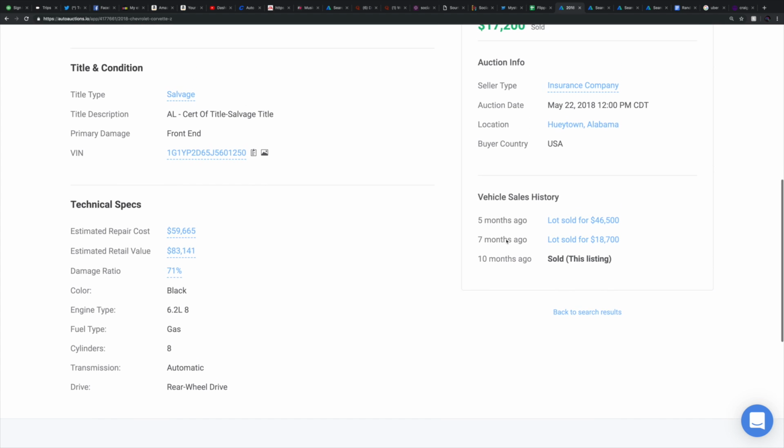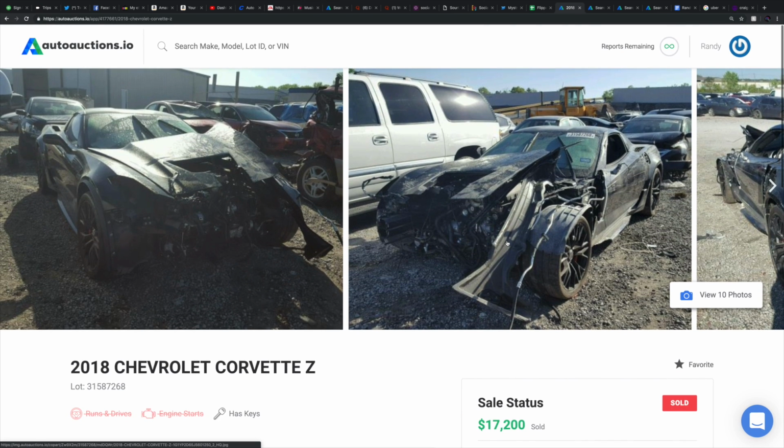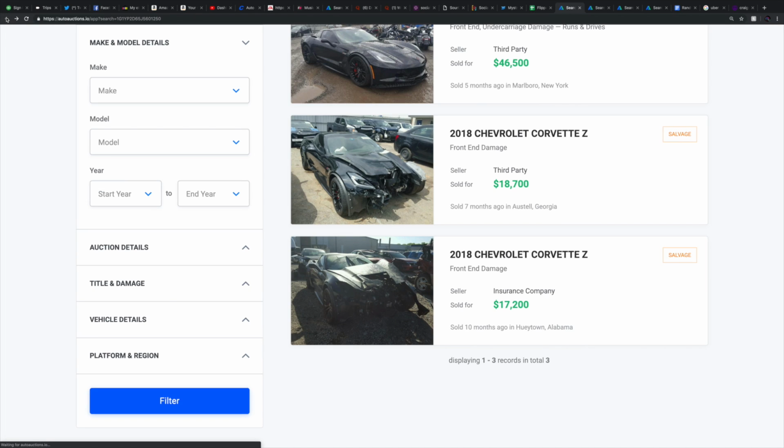Man, oh man. Okay. Let's see what they did to it. It's cars like this. I don't mind buying a salvage title car. I really don't. But something like this, I wouldn't buy it. I would not want to own a car that looked like this. So here we go. You can see here, it looks like they tried to shove the hood scoops back in. They put a headlight back on it.